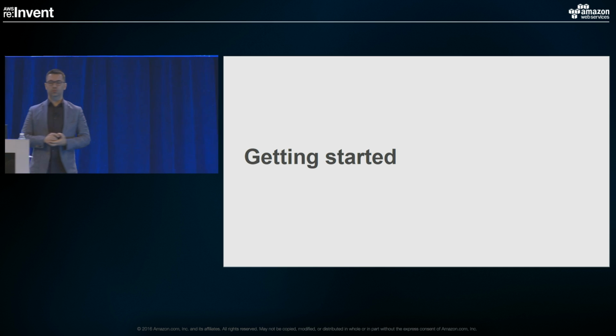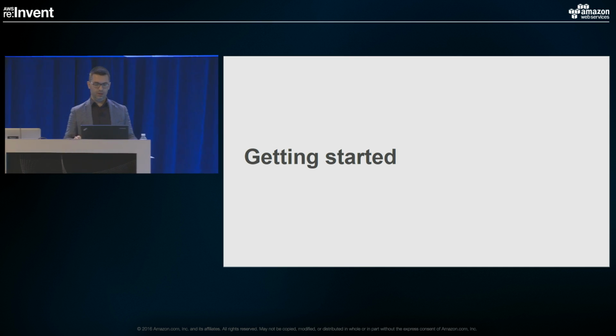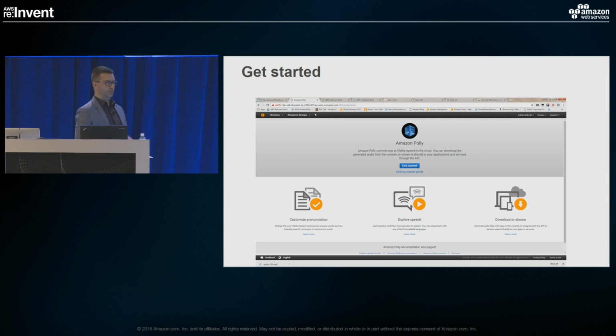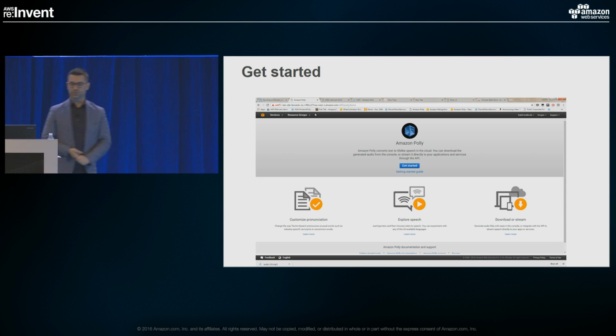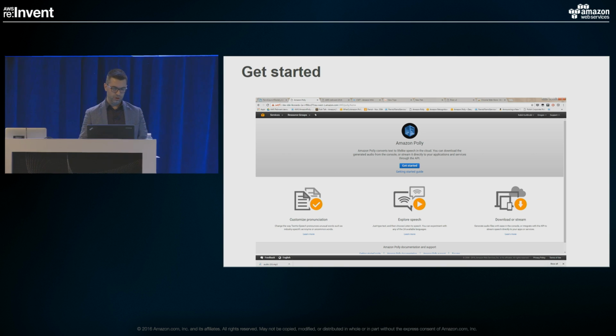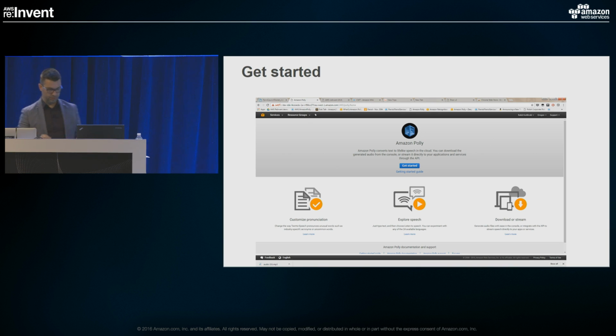So how to get started with Amazon Polly? That's pretty easy. All this technology is available to you through console.aws.amazon.com. So you just need to get started with the service. I would also like to show you a few samples of how we are dealing in the console with particular texts. For that, I need to switch the computer. So just please give me a second.